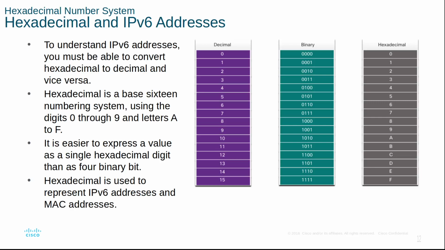This way you can express a single value that represents four binary bits. Each hexadecimal number is 4 bits. So they're useful for a lot of things. They're used in IPv6 addresses, they're used in MAC addresses, they're used in other places in computing too, like hex color codes if you get into anything to do with web design and color.